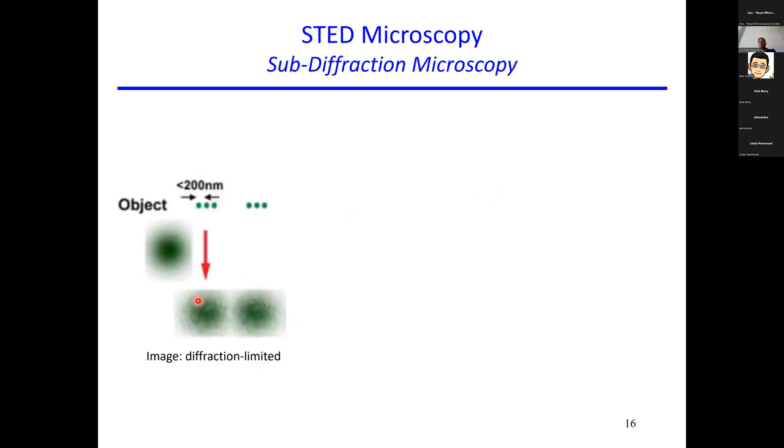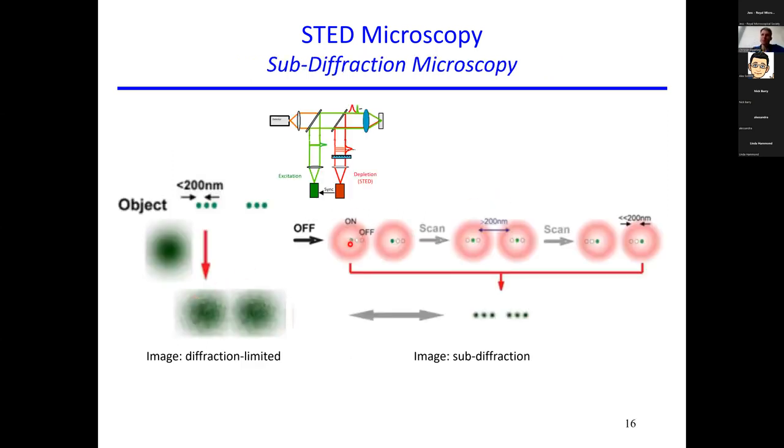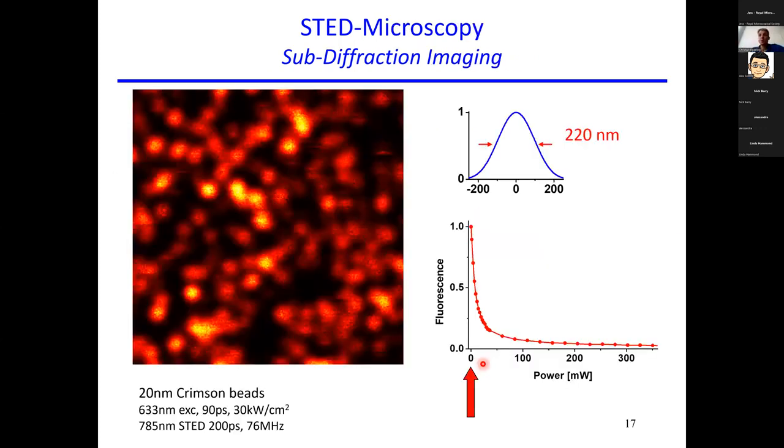This is shown here, for example, and that's the nice thing about STED: we can tune the resolution with the intensity of our STED laser. These are red fluorescent beads, 20 nanometers in size, aligned on the cover glass surface, and we just scan over them. This is the confocal spot, and if we look at the spots, they look blurry. If we make a line profile, they are roughly 200 nanometers in size.